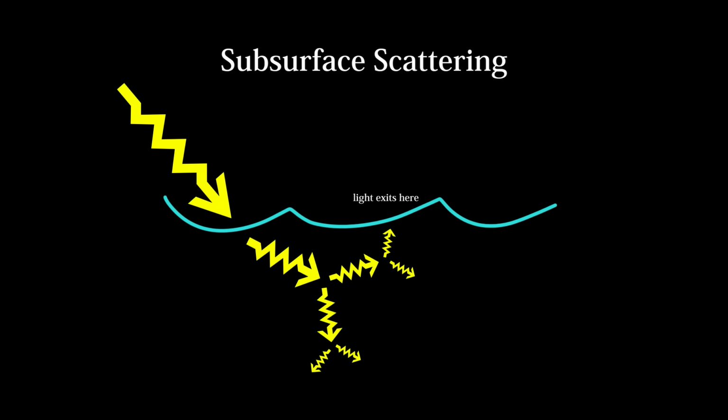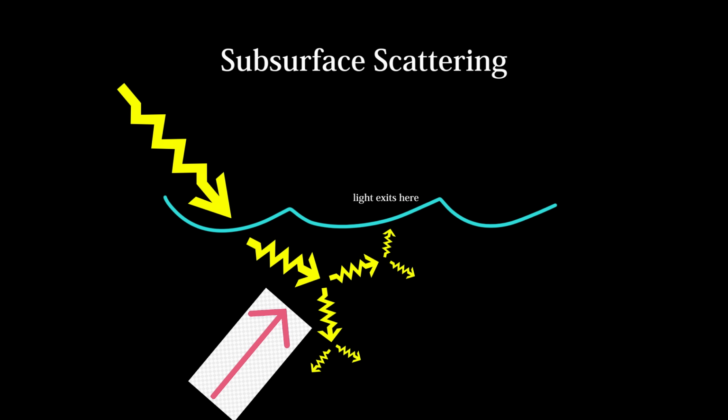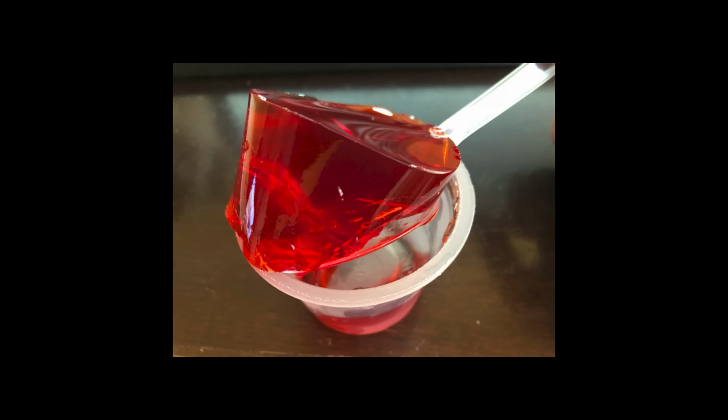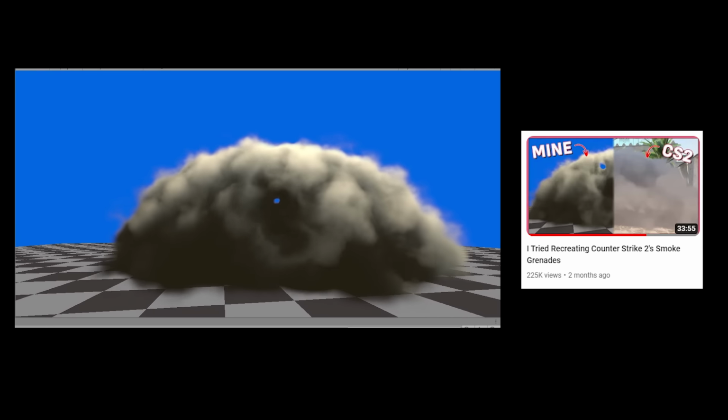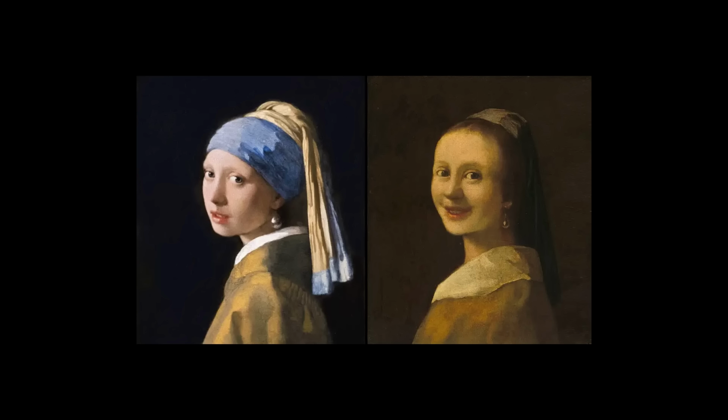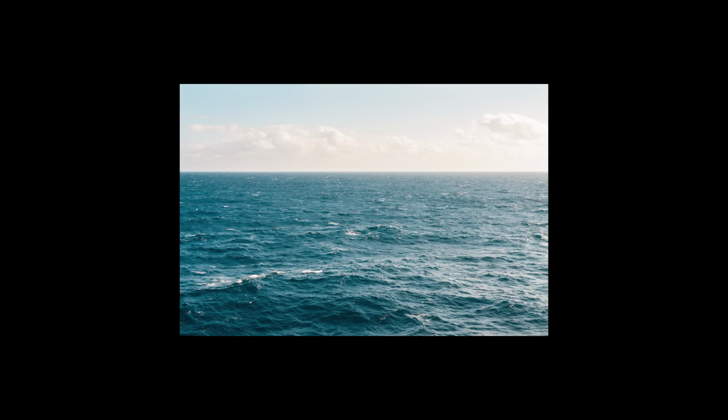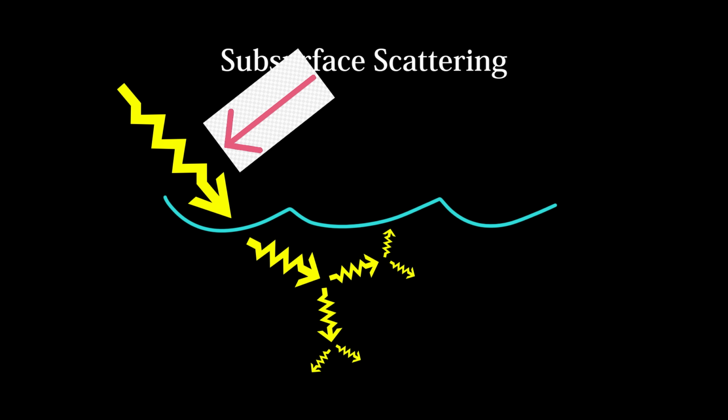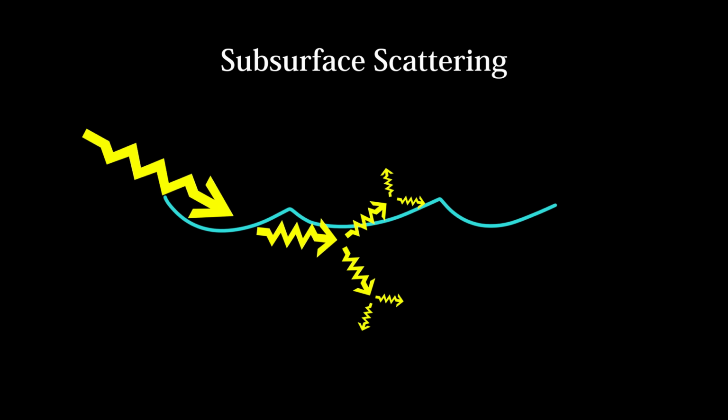Like I mentioned earlier, subsurface scattering is a phenomenon in which light rays enter a material, bounce around, and then exit. This generally requires complex rendering techniques like ray marching and doing stuff like I talked about in my video on smoke rendering, but thankfully, in the context of the ocean, we can sort of fake it pretty easily. This is because the ocean is so huge that nearly all the light that enters it is never going to be seen again. The only time this isn't the case is when the sun is pointing at the water at a grazing angle, so then there's a high chance that light rays can bounce upwards, or when the wave peaks are high, so we can assume that less light is being absorbed through those wave peaks.